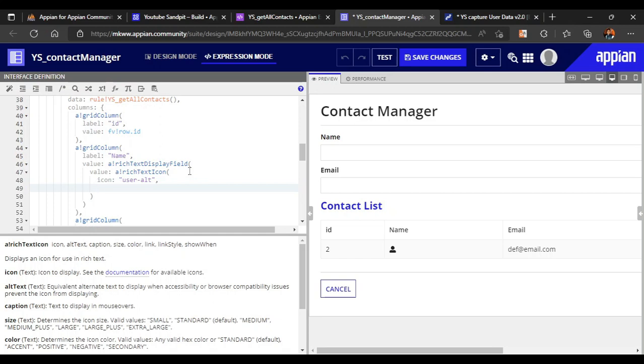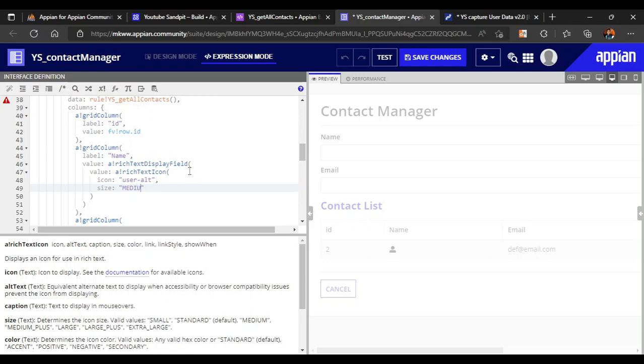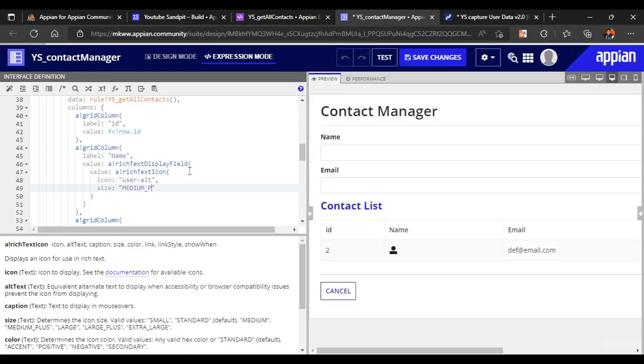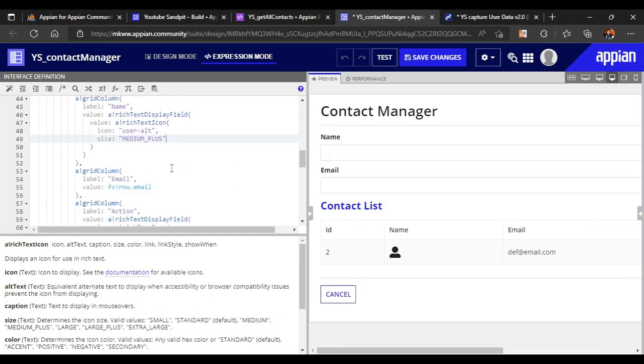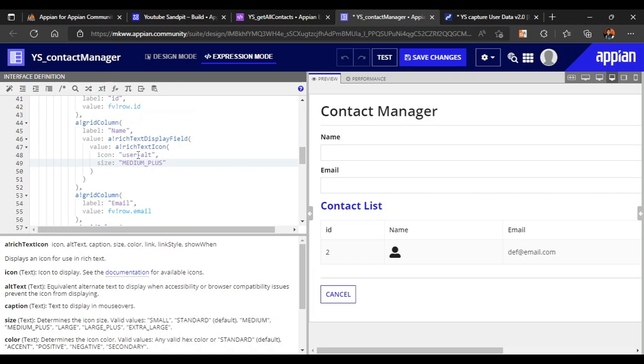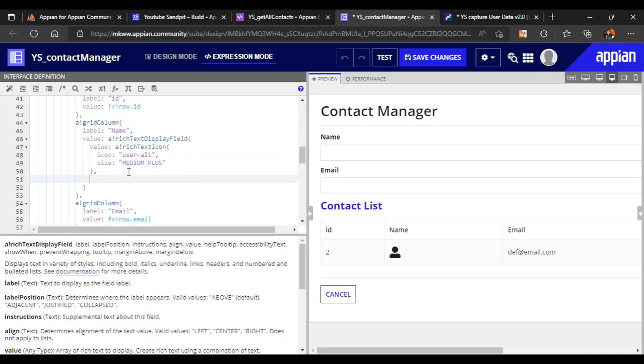Okay, so icon is done, and let's make the size a bit more as well. So we'll keep the size as medium plus. Okay, let's see, medium plus is showing. Just after that what we want is, when this rich text icon ends, let's give a bit of a space.